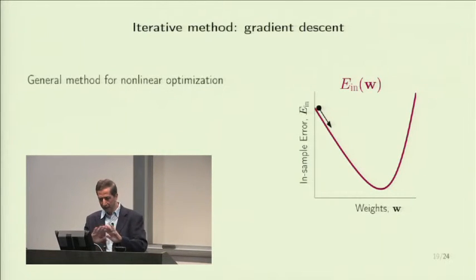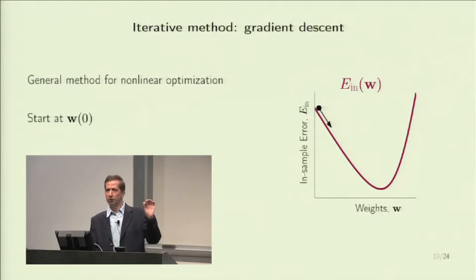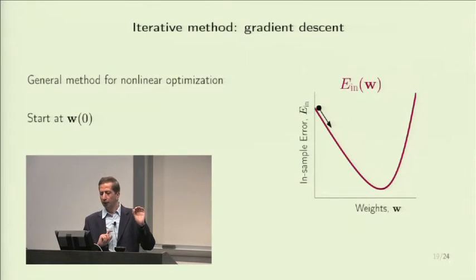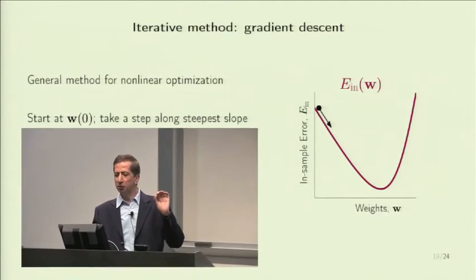First, we admit that it's a general method for nonlinear optimization, and what you do is start at a point, initialization, pretty much like you initialize the perceptron, and then you take a step, and you try to make an improvement using that step. Okay? So the step is to take the step along the steepest slope. The steepest slope is not an easy notion to see in 2 dimensions because, okay, I either go right or left. There aren't too many directions.